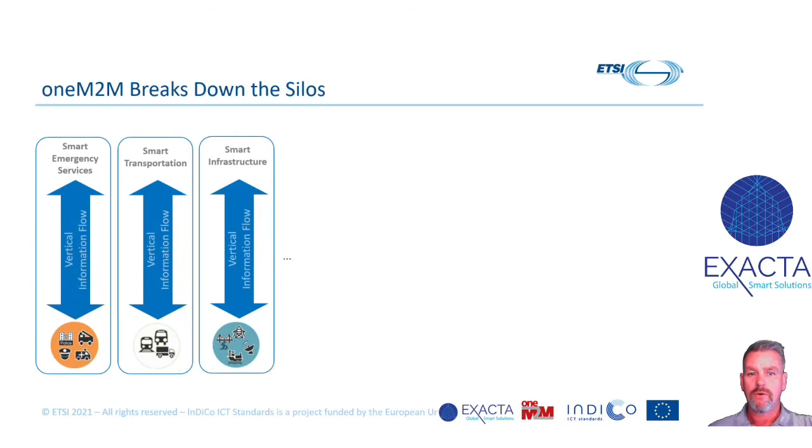In a typical IoT deployment, it can be very hard to take advantage of data or devices that have been deployed for a different purpose than the particular vertical that the device was designed for. This is because the wide variety of design choices that can be used for IoT create a large number of permutations or combinations.